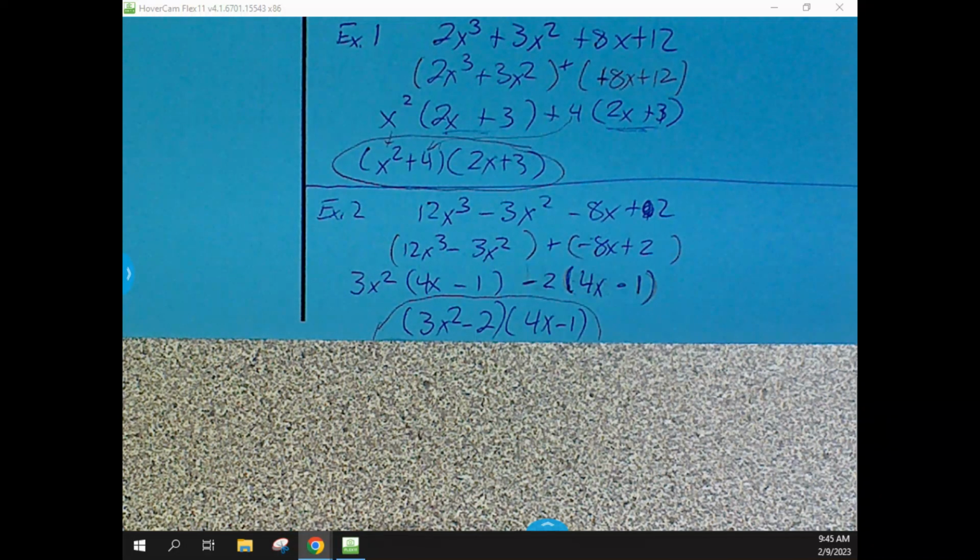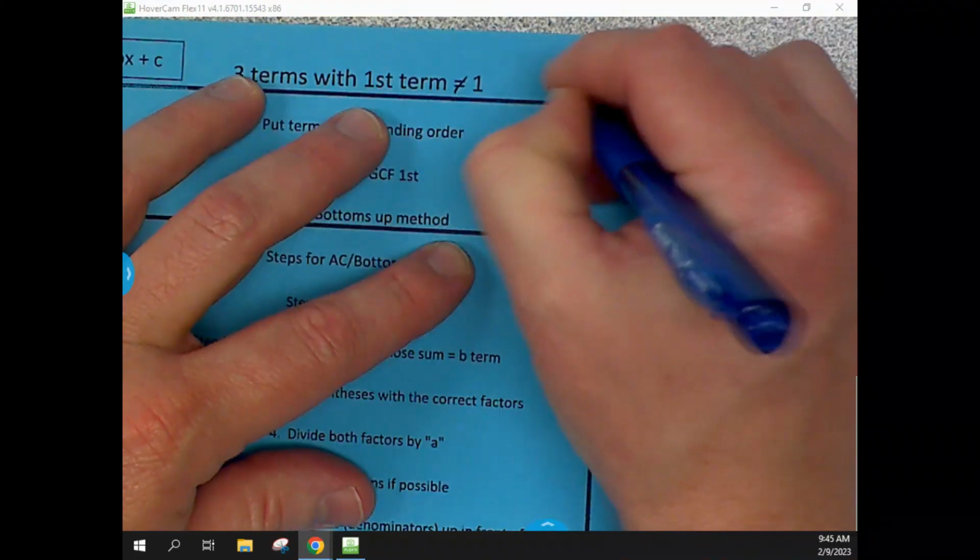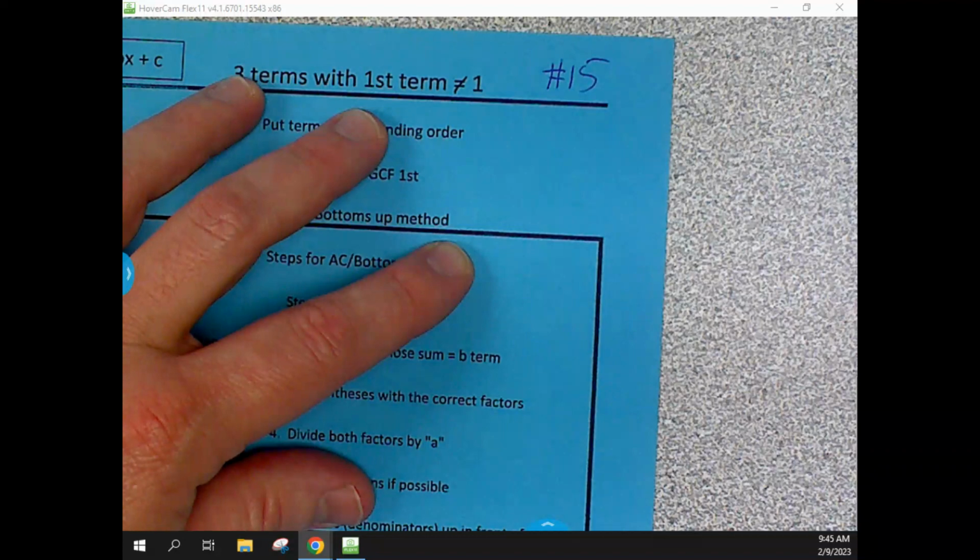All right, so what we're going to do, we can wait. We're going to do the 2 terms tomorrow because it's a little bit something different, and I want to go back and do some other reviewing tomorrow before we do that. So we'll wait and fill in the other part of it, and we'll do some more factoring tomorrow before we finish this thing out. If you're keeping up with notes, I think this is number 15. Yeah. So somewhere back here, if you need to put number 15 on your notes, what we're going through, you can do that.